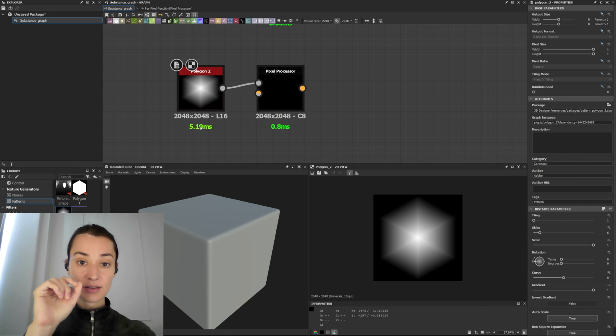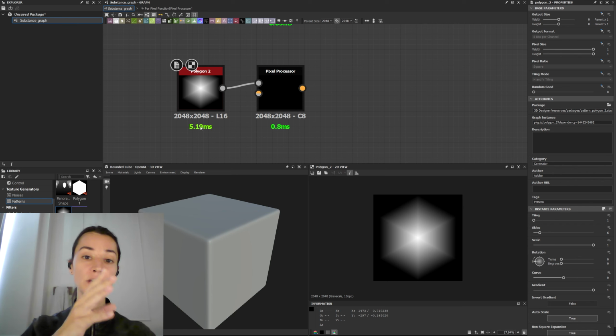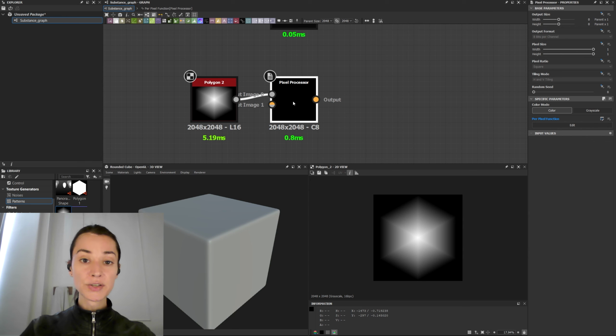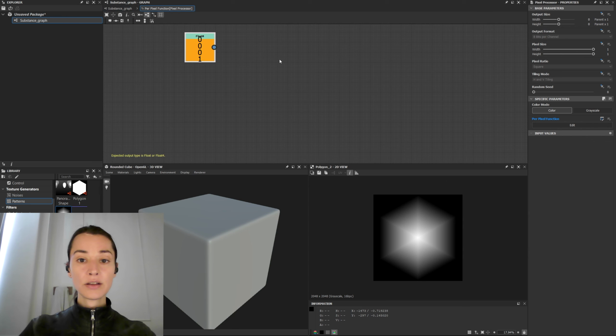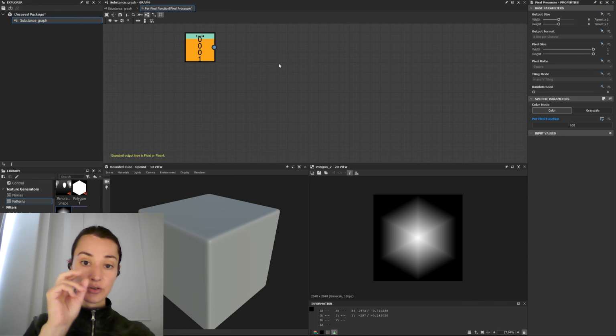I need a way to get access to that variable that defines for each pixel what is its position. And second of all, I need a way to sample the incoming texture that I have plugged in there. So I'm going to go ahead here within the pixel processor. I'm going to press Control E. And so in here, we really need then two things.